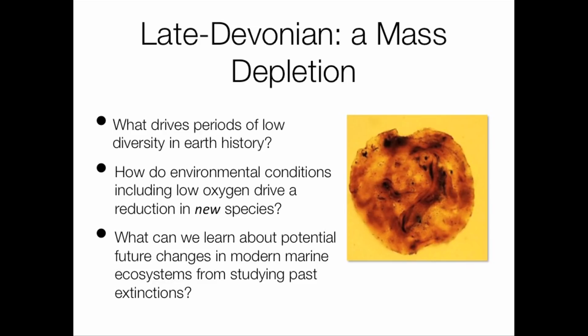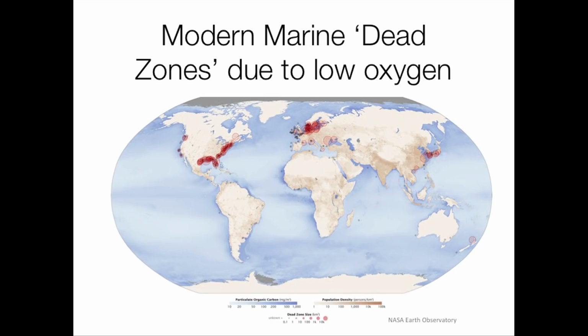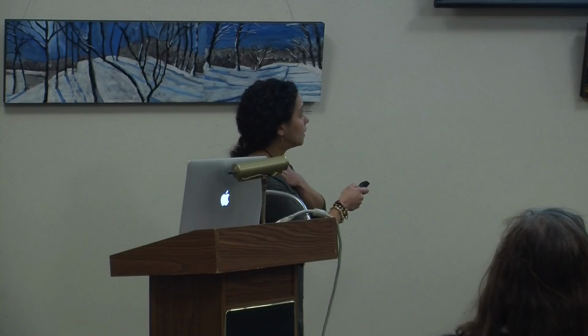The other interesting thing about this extinction is that it involves a decrease in diversity that's associated with low oxygen. Some of you may be familiar with these things called oxygen minimum zones or dead zones. These are places in today's ocean where oxygen has become so low that there are big fish die-offs, okay? And that oxygen is low for a variety of reasons. Oftentimes pollution and runoff can contribute to this. So all of the red areas here. One of the reasons I'm interested in the late Devonian is because it serves as a nice little analog for these oxygen minimum zones and these dead zones that we're seeing today.